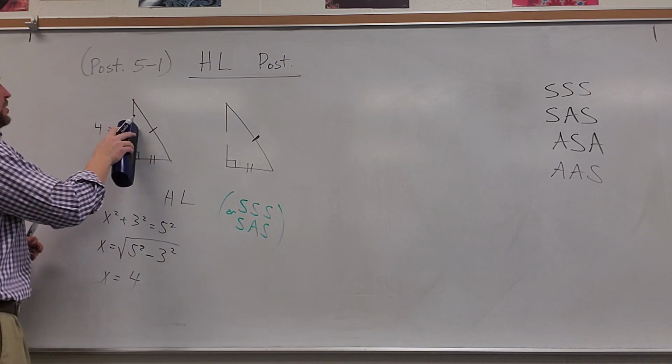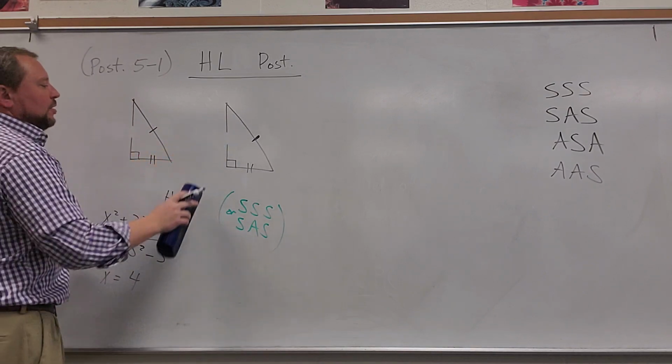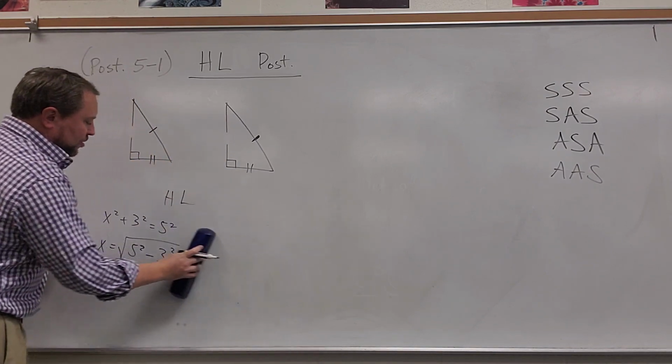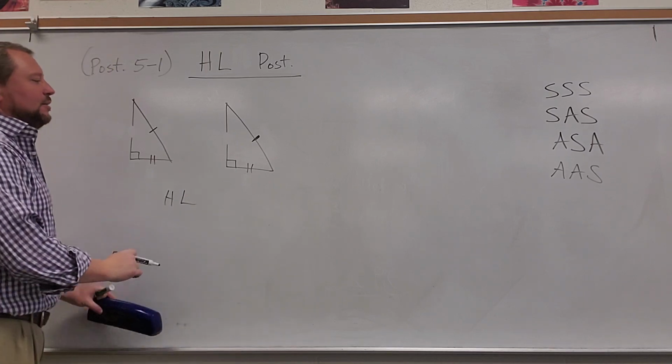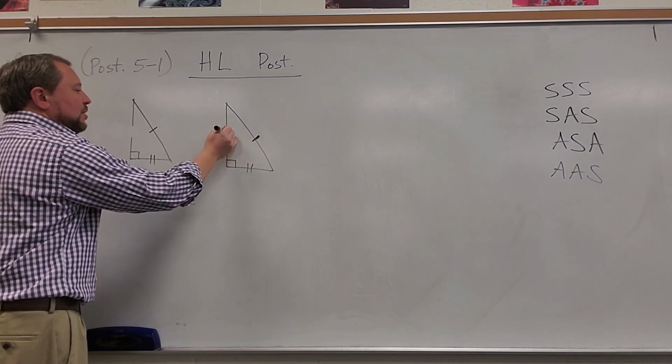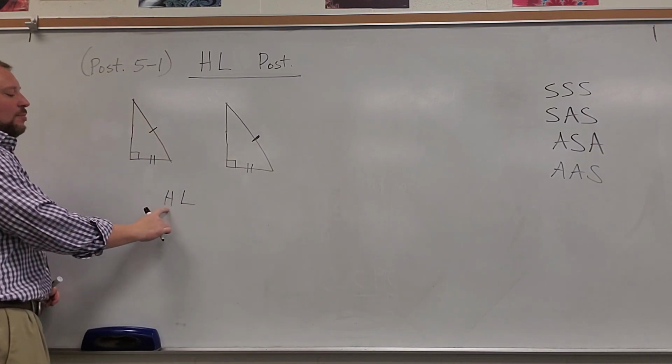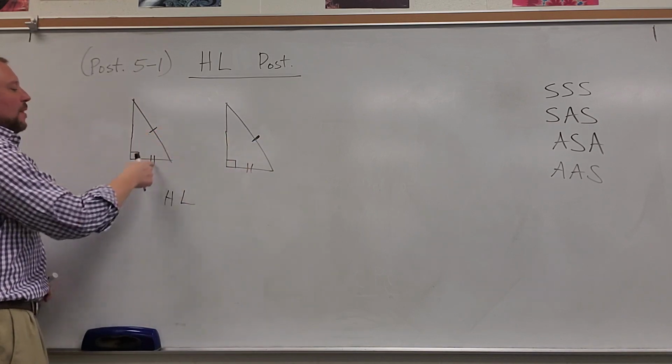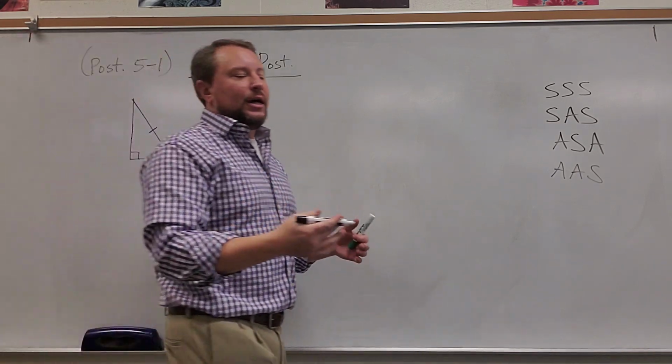Okay, but even if I don't actually know these lengths, 3 and 5, it still works. I won't know these sides are congruent here though, but it still works. So we're just calling it a postulate then and saying that this still works here as long as you have a hypotenuse and a leg. That's enough to prove the triangle is congruent.